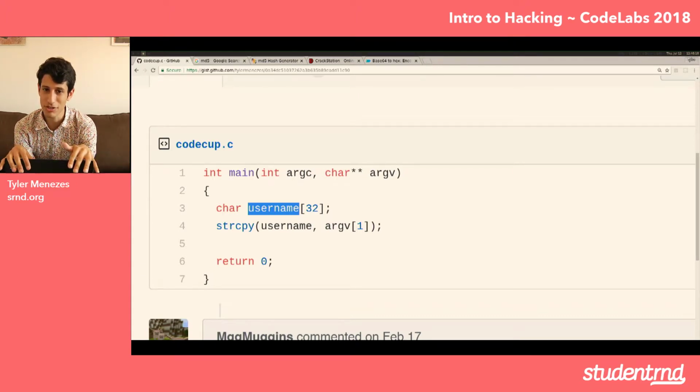Now, in almost all cases, you will be able to overwrite program memory. So that means, for example, if this is a program like sudo, which on Mac and Linux lets you run things as administrator, that program itself has administrator rights. Its job is to check whether or not you are supposed to be able to get those rights, and if so, give you those rights. In order to do that, it needs to have admin rights. So even if you're on a protected operating system, one that has some protection against overwriting any random memory, if you have a buffer overflow problem in a program like sudo, you can still get admin rights because you can overwrite different parts of the program that are supposed to be checking it. You could overwrite the value of an if statement or something like that.